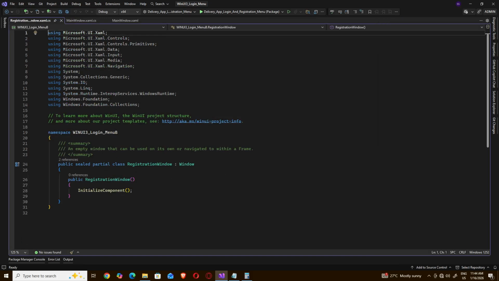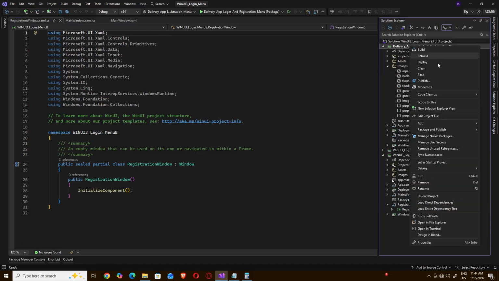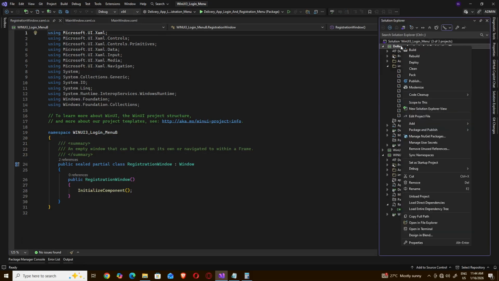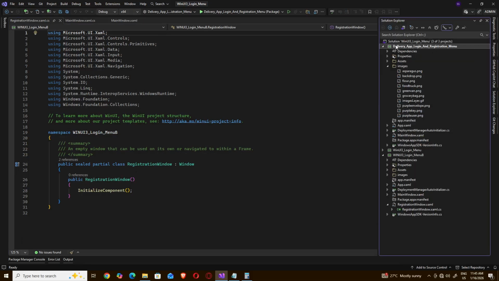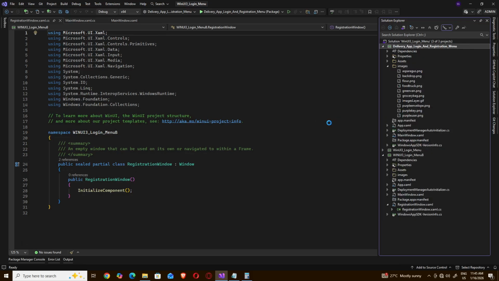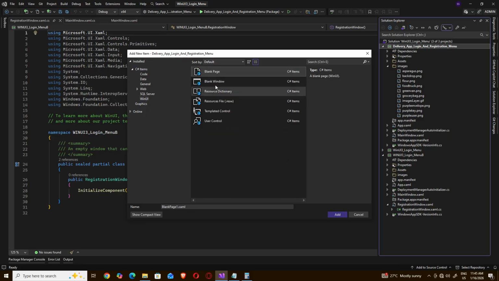Okay, we created this window in the wrong lesson. Let's come here. We're supposed to create it in the delivery app login and registration menu. So let's create it in there. Then add new item. So WinUI 3 blank page, oh no, blank window, sorry.